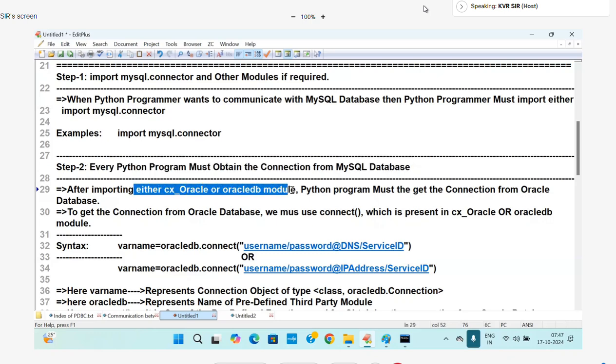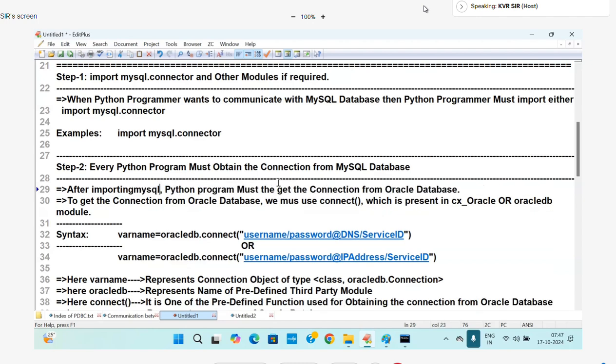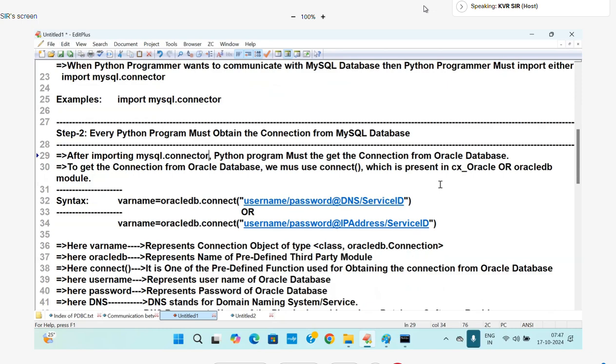After importing mysql.connector, a Python program must get the connection from the MySQL database.